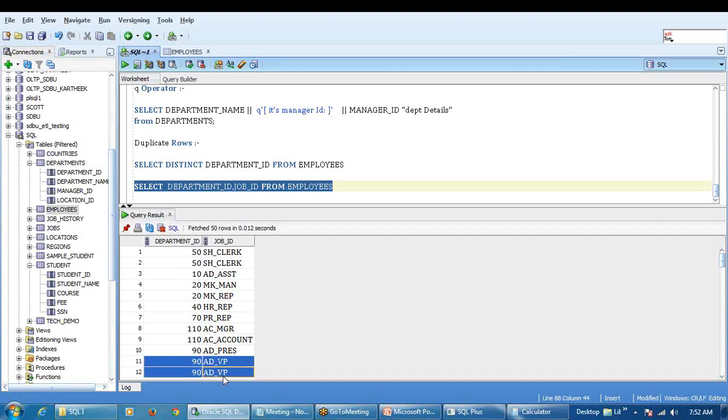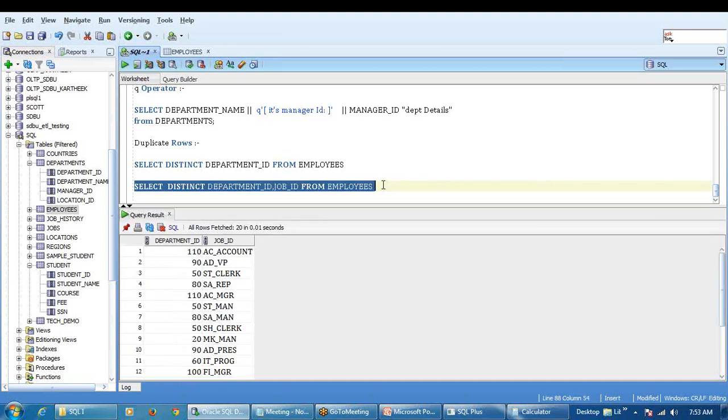So how would I eliminate the duplicate records at the row level? Again, with distinct. What I'm trying to say here is that when you apply the distinct operator, it eliminates the duplicate records at the row level, not at the column level.